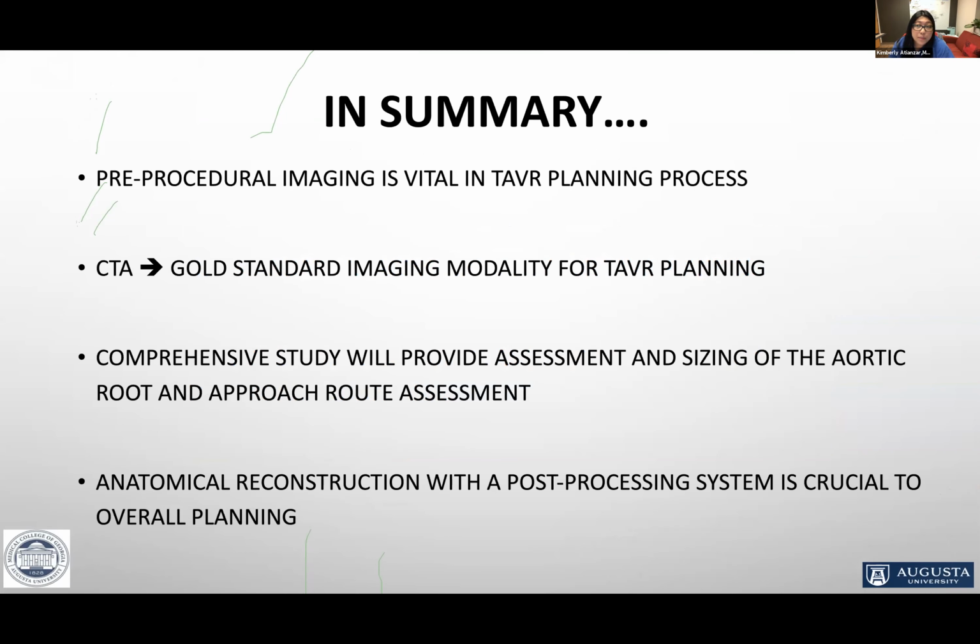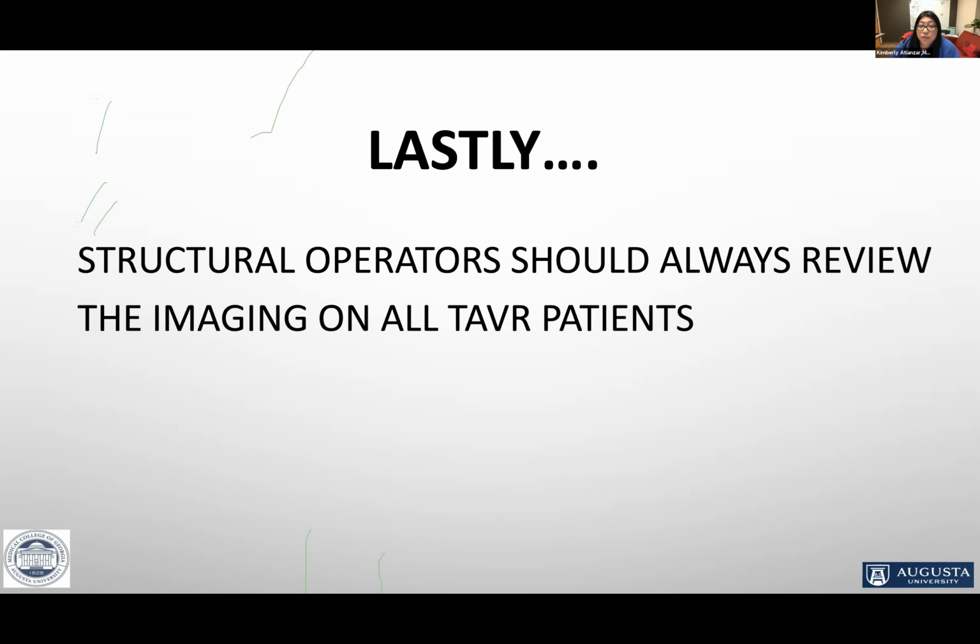So in summary, pre-procedural imaging is vital in the TAVR planning process. The gold standard imaging modality for TAVR planning is CT angiography. The study itself should provide all of the assessments needed in order to proceed with the TAVR, which will include the sizing of the annulus and the approach route. The anatomical reconstruction should occur with a post-processing system, and this is crucial to the overall planning. And lastly, all structural operators should always review the imaging on all of the TAVR patients.